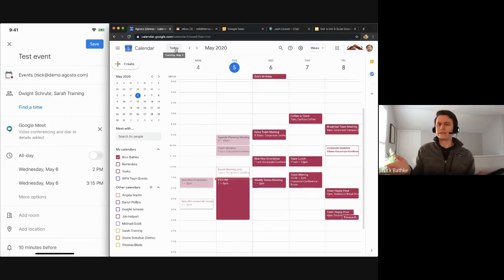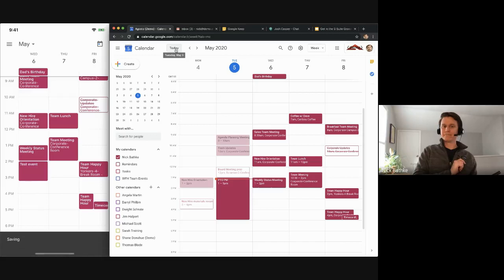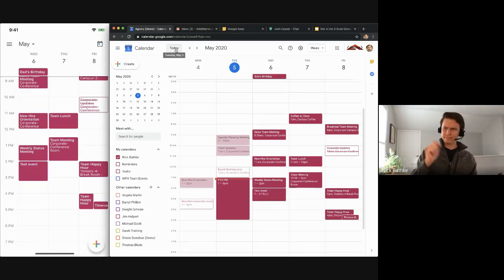It's that easy, right? So those same interface cues that you're used to on your desktop will absolutely work on your mobile device. So you don't need to run back to your remote workspace computer. You're not tied to your desk to create a quick event like that. Now it's called test event. You see how quickly it syncs to my computer. That test event is already there.